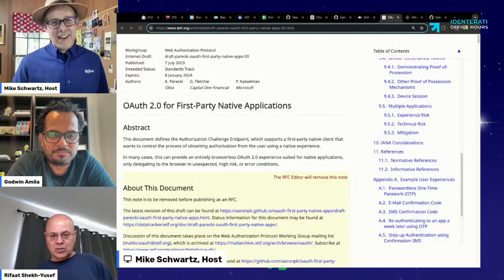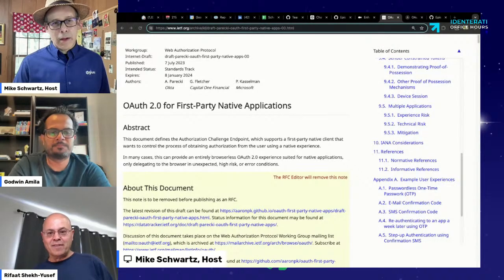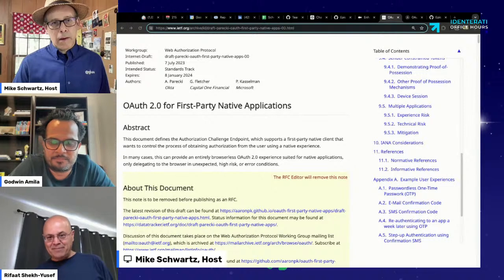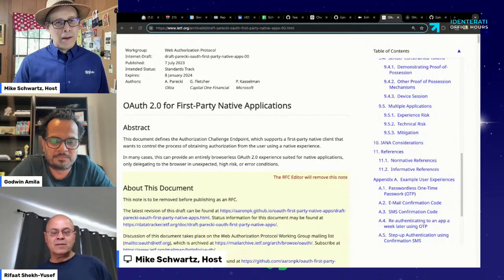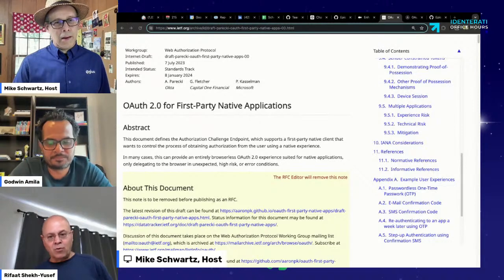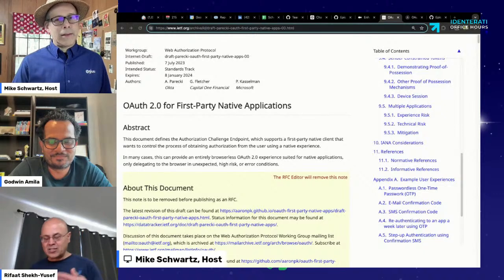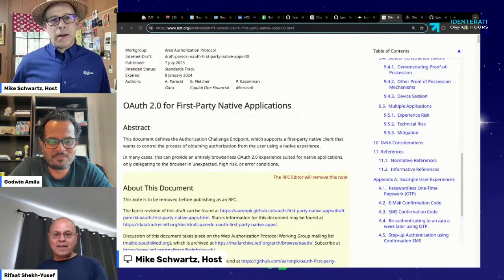This is an individual draft, meaning that it holds the opinion of the authors, not the IETF. But we've been discussing this for some time, and I expect this to be adopted during the coming IETF meeting in Vancouver, or immediately after that officially, right? So it's coming. There's a lot of interest. That will be end of July.